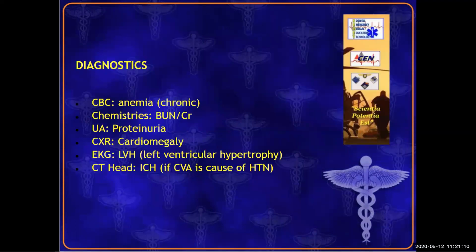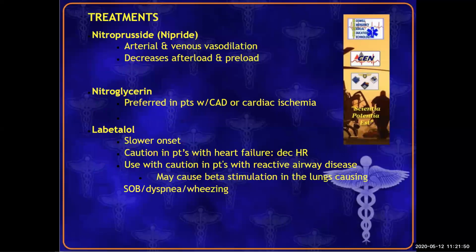The tests we're going to do related to blood pressure will be per their symptoms. If they're having chest pain and hypertension, yes, I'm getting an EKG. If they're having stroke-like symptoms, yes, I'm getting a CT of the head. The only one we're going to do that doesn't require symptoms is maybe just checking their urine for protein. Protein in the urine can be the first sign of the systemic end-organ effect of that blood pressure. Otherwise, we're going to let it be. I know in the real world, we do everything for everybody. But in this perfect CEN world, we're going to go by symptoms and tests that are related to those symptoms.